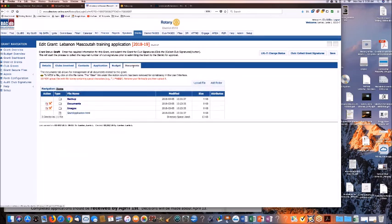Check to see if the letters of cooperation are in place, and then there will be a button over here that says sign it, and a little pop-up screen will show up with a button on it to say basically sign it, and it's an electronic signature. After the last person clicks that signature, a new button will pop up here in the upper corner, and it says Submit to District. And that is the last step. At that moment, I will get an email that tells me to go look at the grant. So there you have a brief summary of what's new if you want to do a multi-club district project.